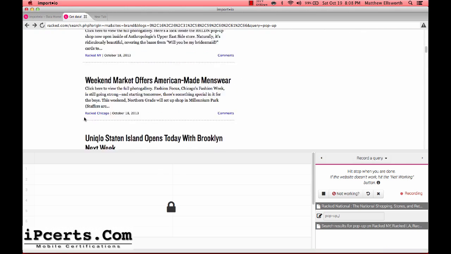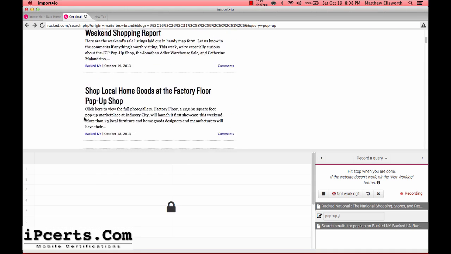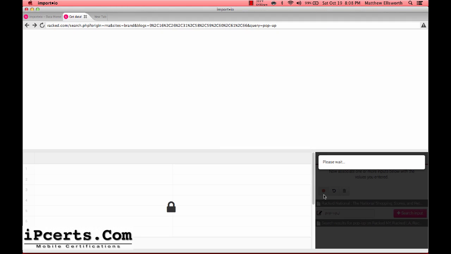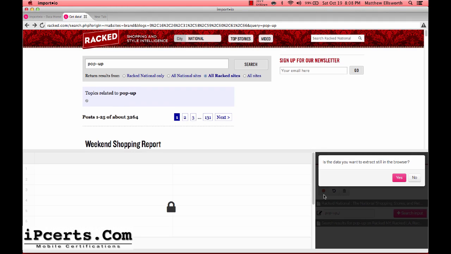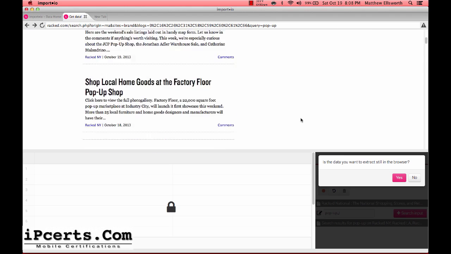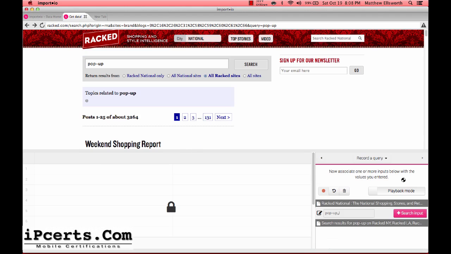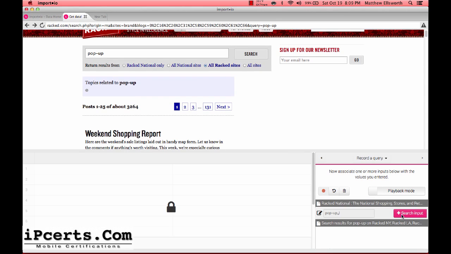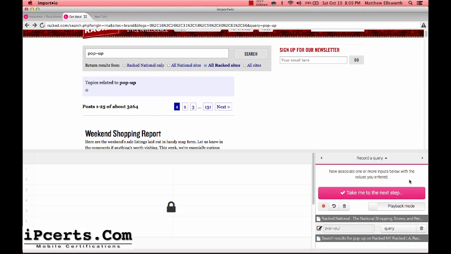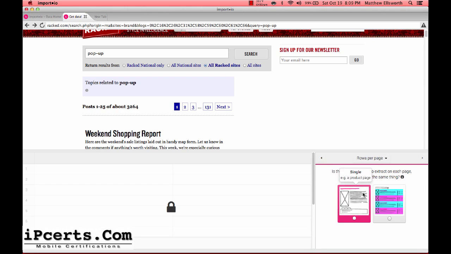Alright, now this is actually the page that I want to get the data off of, so I'm going to hit stop. If you had to continue to go and click through and things like that, you could actually have it click through and follow and trace your interactions. So now it's got these settings optimized here, and the info is still here. So I'm going to click yes. Perfect. Now I need to label which one of these was a search input, and since it's only that one interaction there, done. And let's go to the next step.